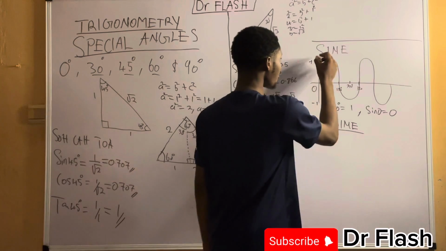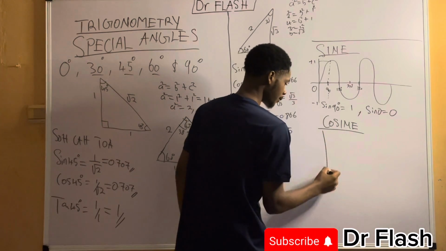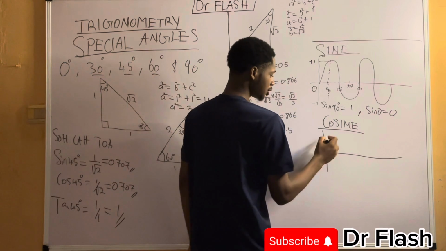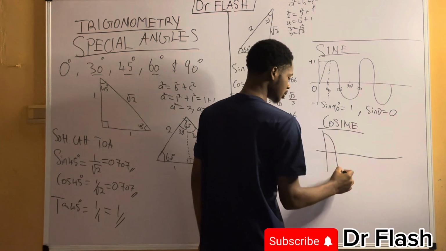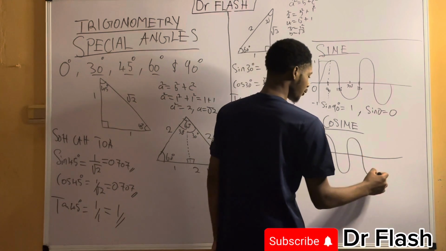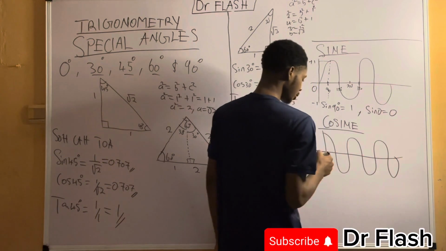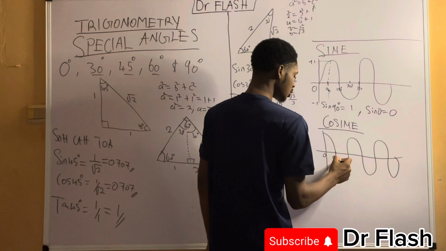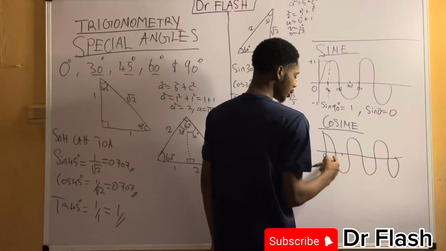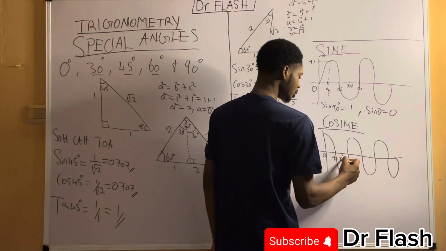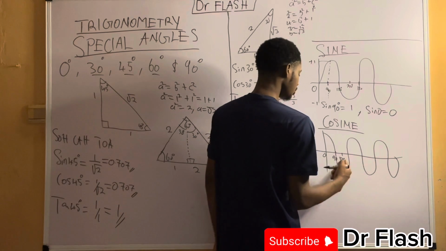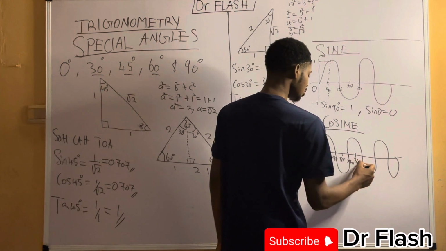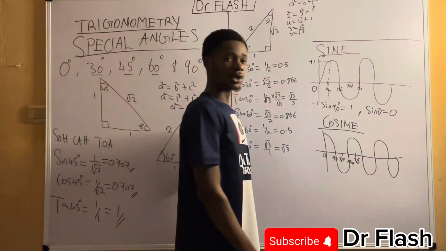Let's move over to the graph of cosine. Okay, for the graph of cosine, there is a phase shift, that is, it does not start from the origin, rather it starts from the maximum point. Here is how the graph of cosine function looks. So here we have 0, here to here we have 90 degrees. Over here this 90, this 90, so this is 180 degrees, and this is another 90, so we have 270 degrees, and here we have 360 degrees.